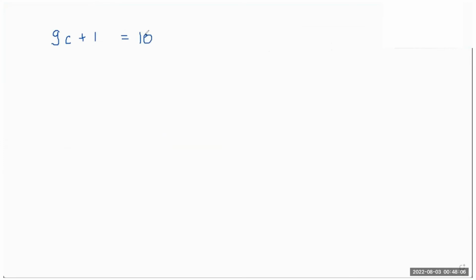So in two-step inequalities, there are two things that are stopping me from finding the value of c. One is this 1, and the other is the 9, correct? If I get rid of this 9 and 1, I would be able to find c. So that's my objective, to get rid of this 1 and this 9. First thing, it's easy to get rid of 1, right? If it is plus 1, how do I get rid of 1? You subtract.